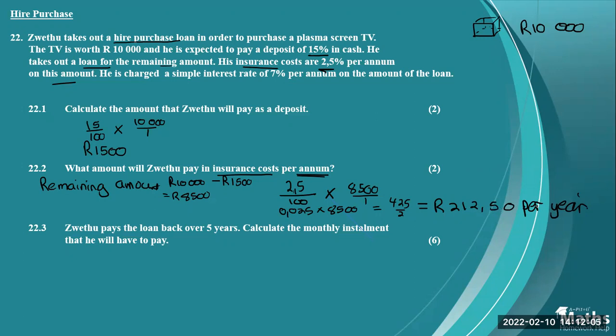So if this is per year, what is the insurance that he's going to pay per month? This is all you need to know, but I'm looking at the next question, where they're going to say, calculate the monthly installment that this guy will have to pay. So if he pays this per year, the insurance, I'm quickly going to work out what it is per month. So if it's 212 Rand 50 for 1 year, I divide it by 12. 212.50 divided by 12. Oh dear, my calculator wasn't on.